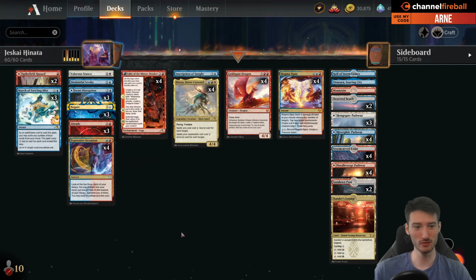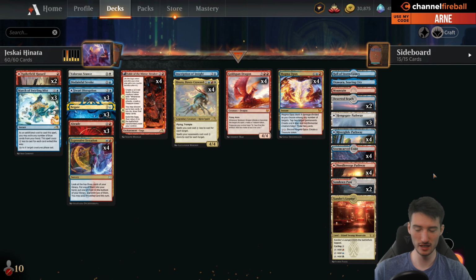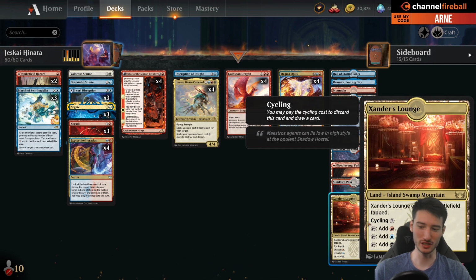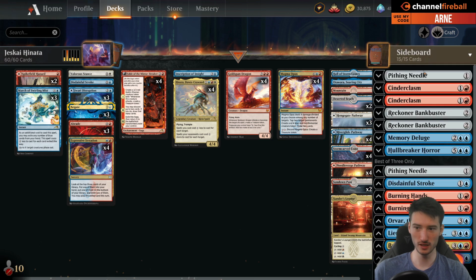So yeah, this is what the deck is about. Fable gives some nice consistency there. We're playing a Xander's Lounge, interestingly enough, just to have a blue-red dual land to make the blue-red mana base better. Yeah, all in all, a good-looking list.